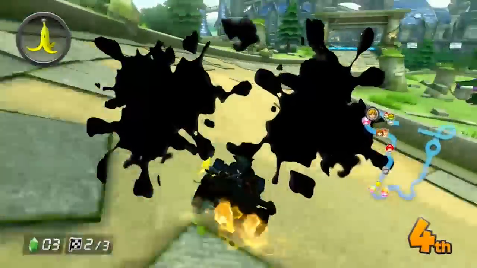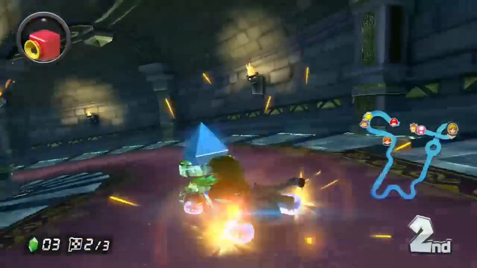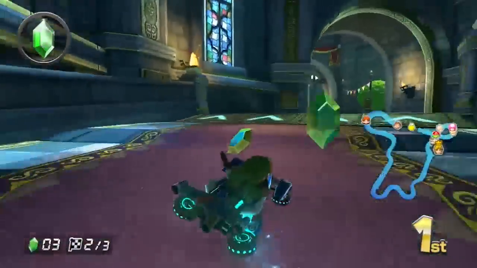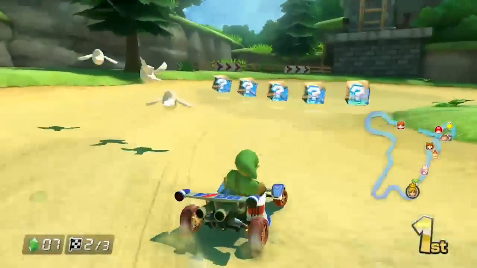Alright. So we're fourth place, which isn't too bad, considering I totally just got stopped. Alright. Quick. Get rid of the sludge. Because I want to see if I can't... No, I can't go on there. Okay. I don't know why I thought I could. And of course, we got a rupee. But we're in first. I don't know how, but we're in first.